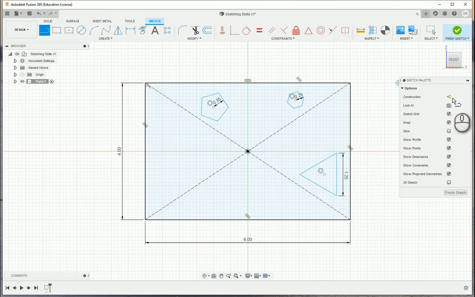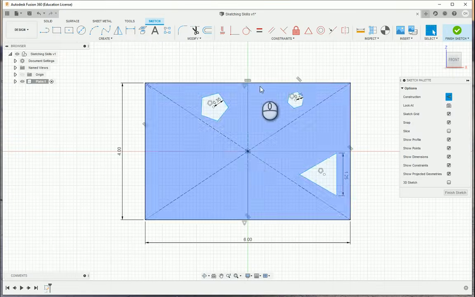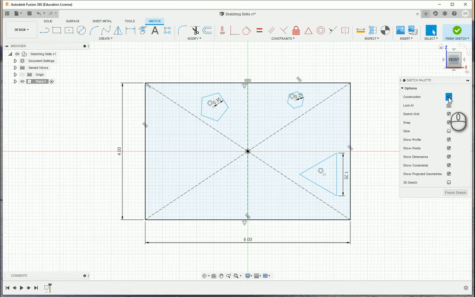And I'm going to go over to the sketch palette, and I want to toggle on the construction line. Along this top line, I want to find where I hit the midpoint of the line. So here, I'm going to click once I see that midpoint, and I'm going to go down until I have a vertical line. If you did that correctly, you'll have a fully constrained line. It'll be black. Now I want to make sure I turn off the construction toggle, so if I go to draw anything else, I'm not going to have to worry about that.